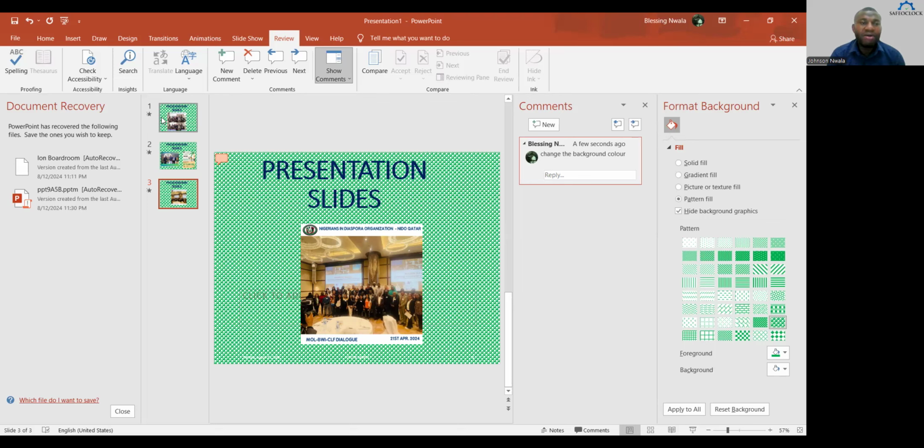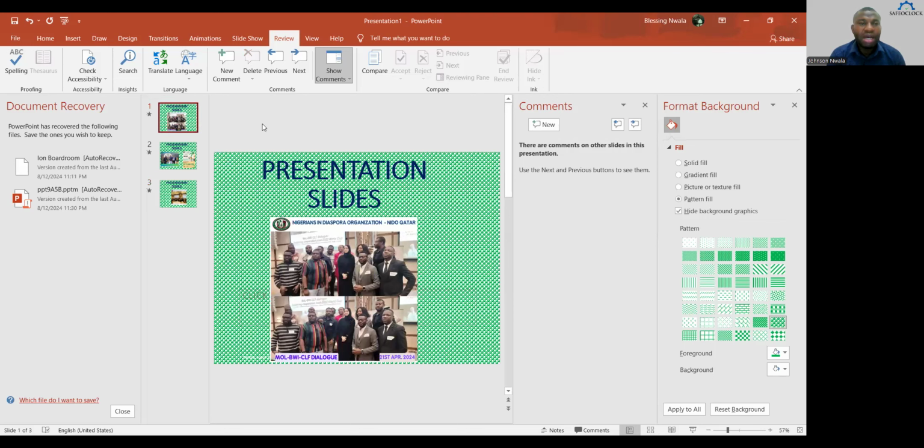Okay. Now I'll go to slide number 2 and I want to add a comment. I can move the comment box to where I want it. I can say here, move this picture to the left.